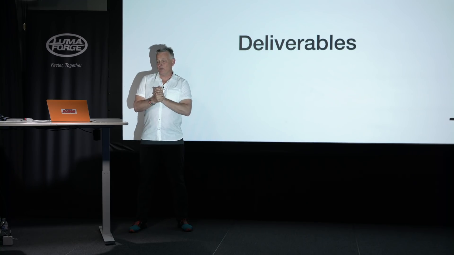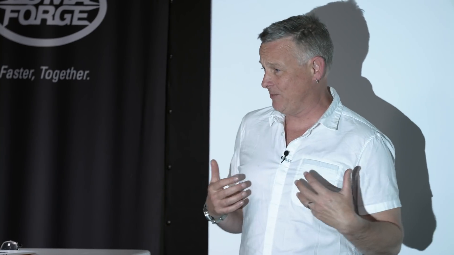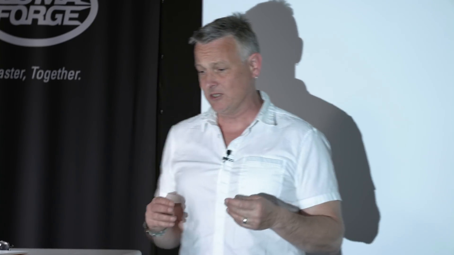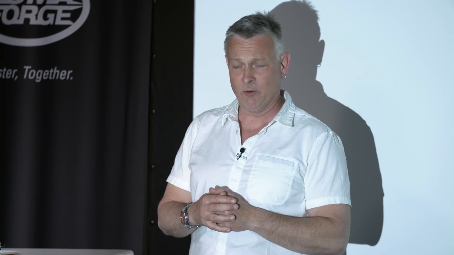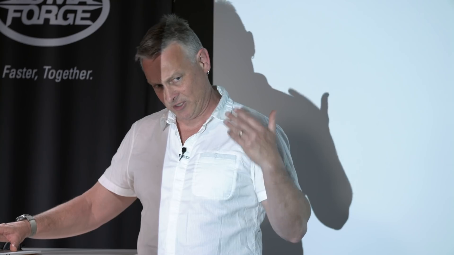Deliverables. There are often different kinds of deliverables — you might have YouTube, Facebook, phone delivery, and all sorts of other platforms. You need to be on top of your specifications. Jaunt has its own platform for baking out all those different flavors, but there is a website called Purple Pill where they cover this in quite a lot of detail. You will need to know your frame rates, file sizes, and naming conventions — for example, for Samsung phones — so check on that before you're on a deadline.